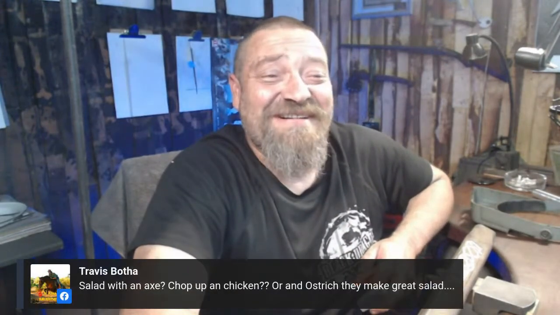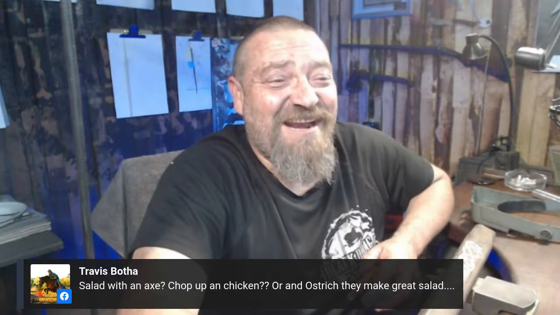Did I make fake cook fat cakes on the forge? No, I did not. For the sheer fact that my wife told me I'm not allowed to take the oil. He doesn't trust my pots, man. Sell it with an axe. Chop up chicken, or an ostrich?